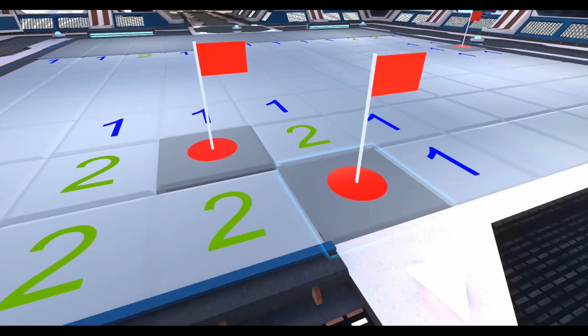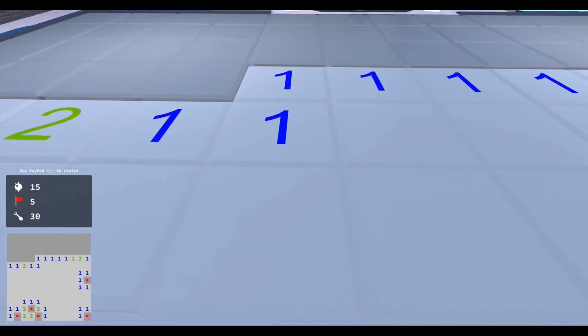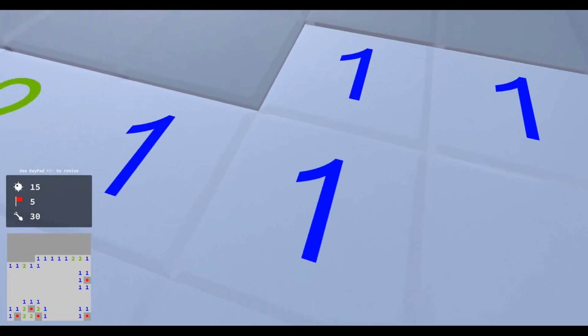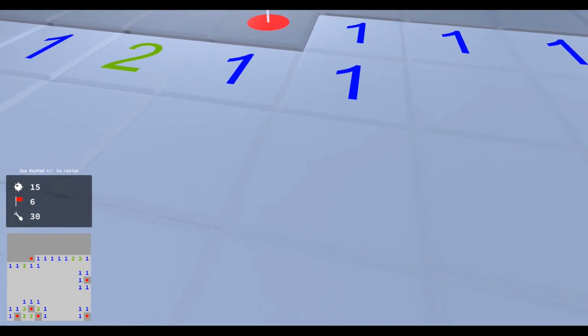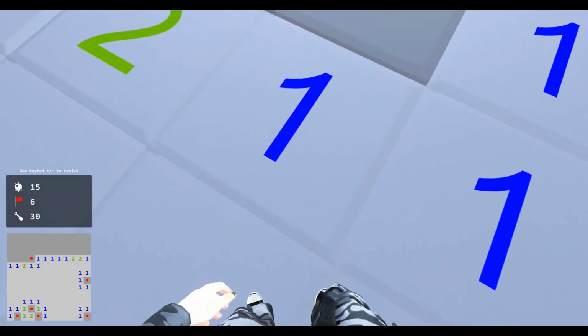Alright, so those are all done. The reason that I like corners so much is because 7 of the surrounding 8 tiles are flipped up and safe. So for this one right here, there is only 1 available spot that the mine could be, because the rest are either numbers or safe, which technically number tiles are safe. There is no mine on this one.